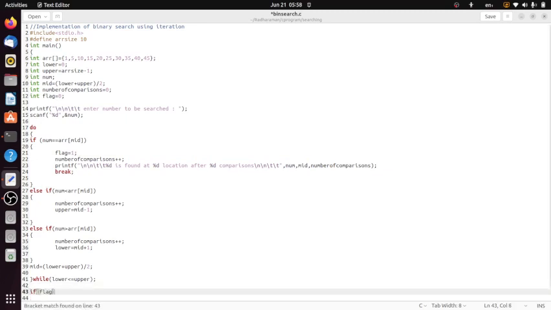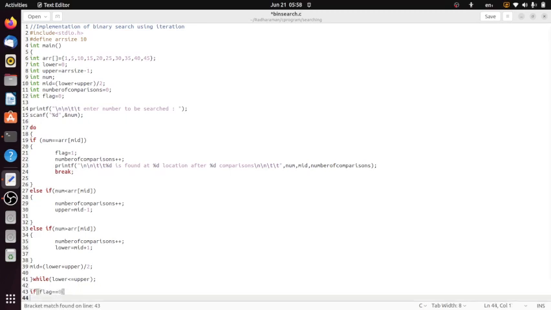If flag equals 0, that means it is an unsuccessful search, and we printf the proper message: %d is not found in the list after %d comparisons.